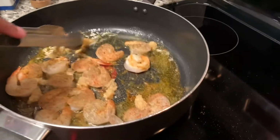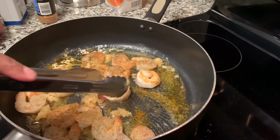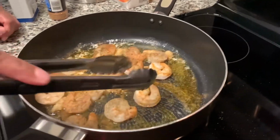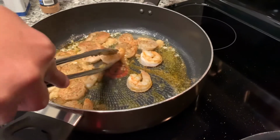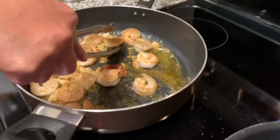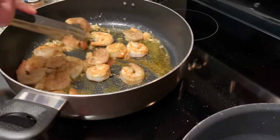The shrimp. And we put a little seasoning on it. As you can see, the garlic in there and butter, and put a little bit of olive oil in there. So this is going to be so good. Oh, yeah. I can't wait. Doesn't that look delicious already?